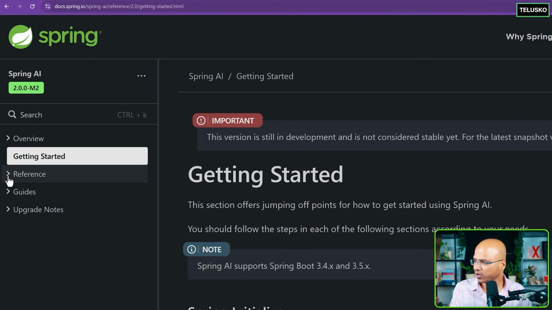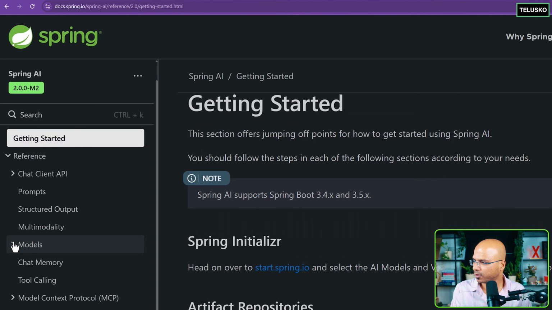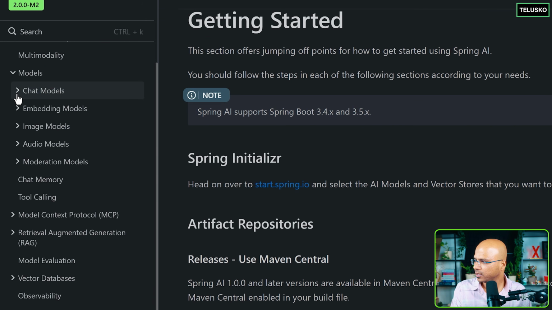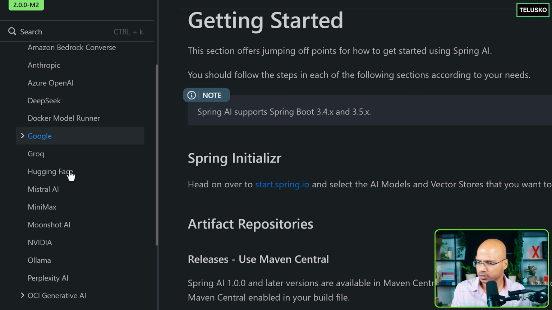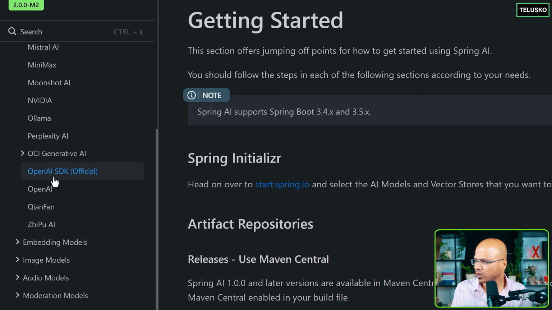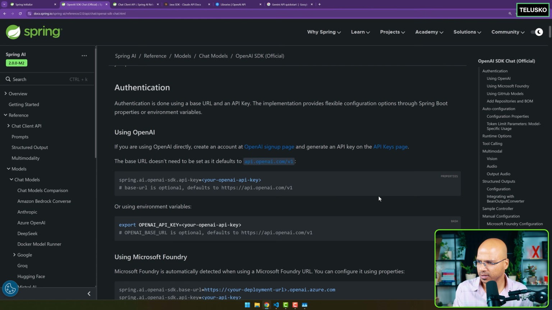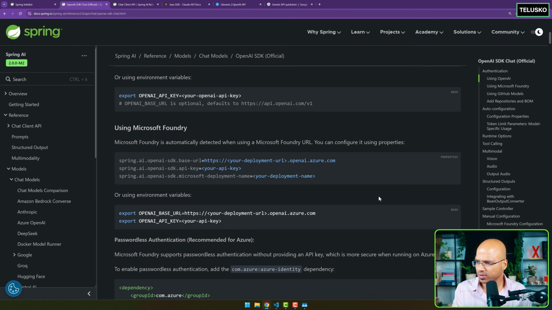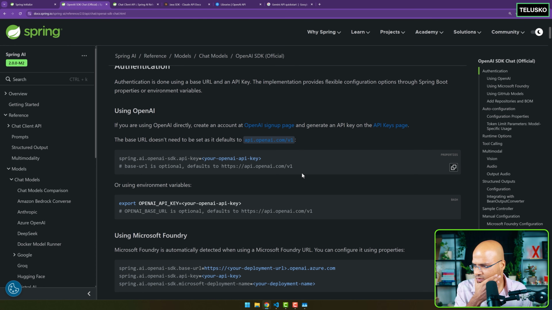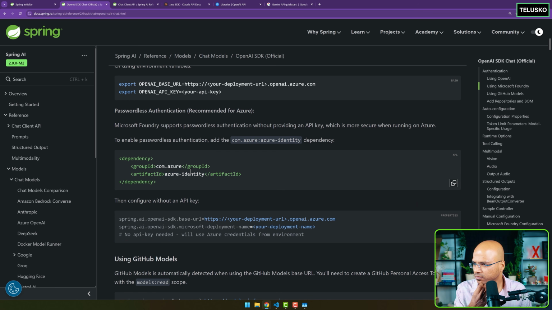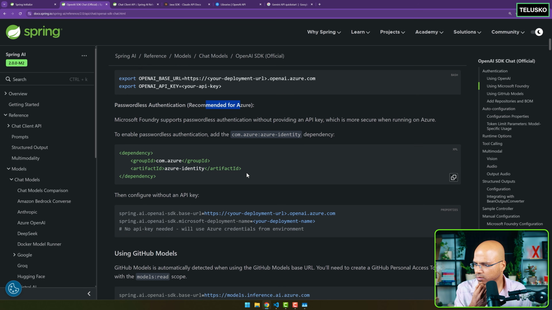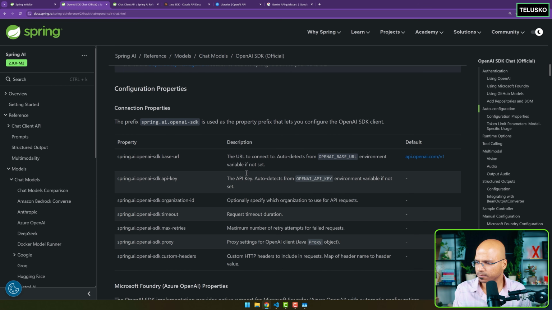But if you go to references and you are very specific about the models, if you expand this, for the different chat models, you can work with Anthropic, Azure, OpenAI, DeepSeek. Google has different models. You can check them out. Okay, so we got this new option, which is OpenAI SDK. Never tried this, but maybe in some video I will try to use it. We just have to use the API key. Okay, it's from Azure. Okay, there's something I need to explore.